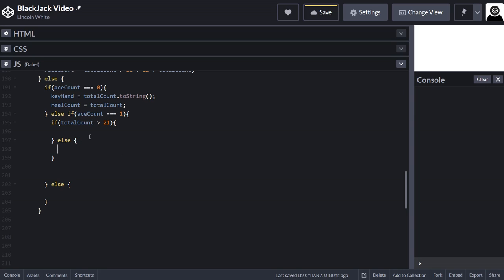So if you've got one ace and the hand is more than 21, for instance, it may be 20, the ace is 11, and you may have two tens, so you've got 20, you've got 22. Say if you've got two aces, that's 11, and then you've got an 8, which is 19, and then you've got a 10, which is 29. That was a good attempt. So you're going to bust, okay?